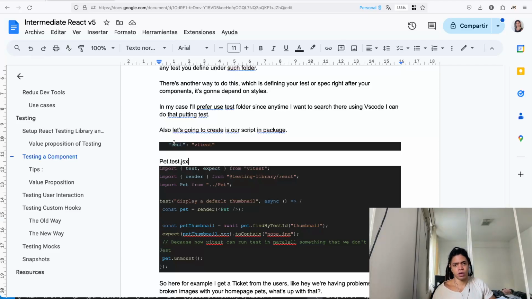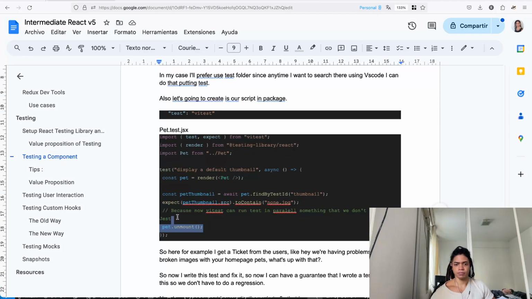Now it's much more compelling to be descriptive about which variables and functions we're using. Thanks for doing that. We also use something called render as a way to mount this component in the test environment, as well as the pet component. Okay, so far so good.